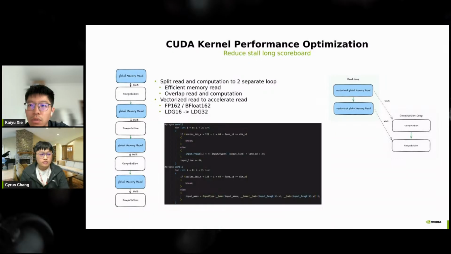The first thing is to reduce the stall long scoreboard. The left graph shows the logic of the original code workflow. Each computation depends on its previous global memory read, and all the operations are done in serial. To reduce the long scoreboard stall, we could split the global memory read and the computation into two different loops.